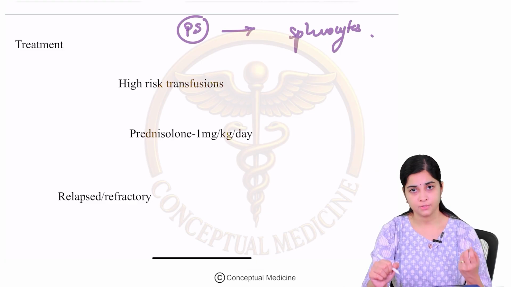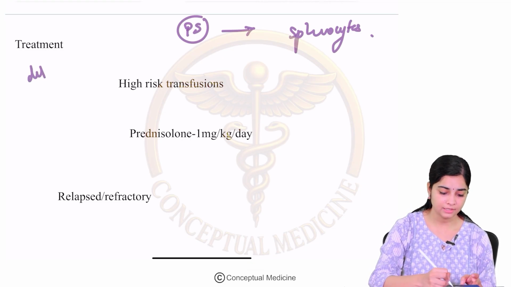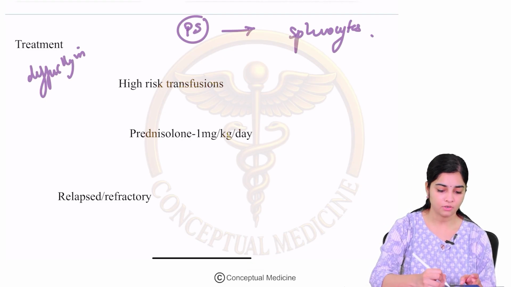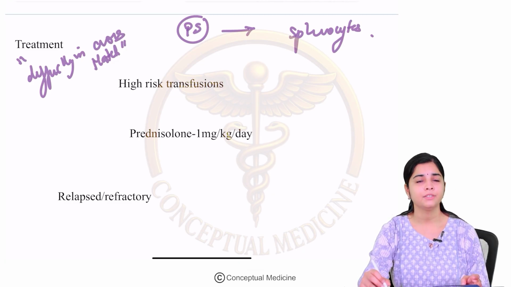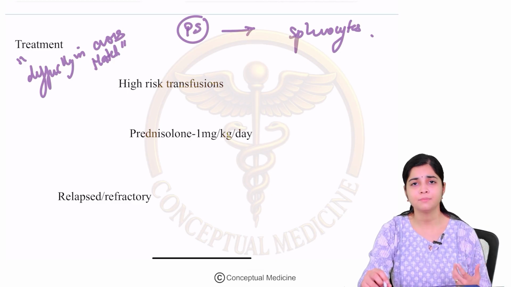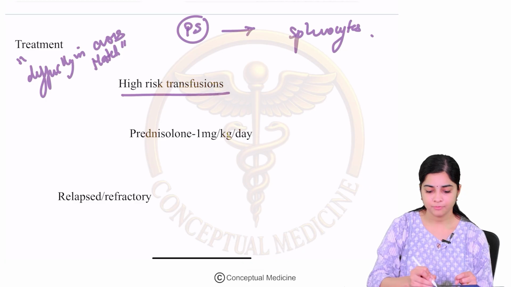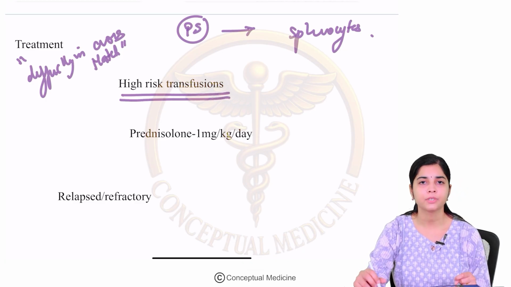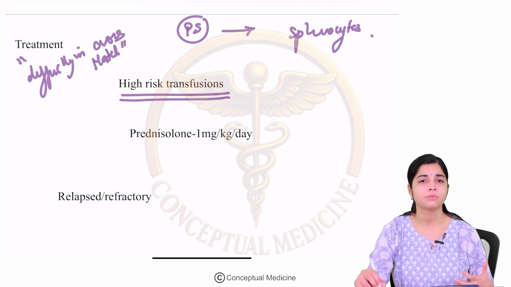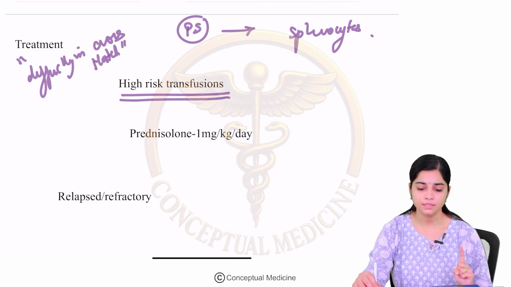So if you send the sample of this patient before a blood transfusion, then you may find difficulty in cross match, right? So if there is a patient with autoimmune hemolytic anemia who is presenting to you and you find that he is severely anemic, in anemic failure, and you want to transfuse him, you send the samples for cross match and you find that there is a difficulty in cross matching and the lab will call you for that. So in such cases, you will have to perform high risk transfusion, because whatever blood that you give can also get hemolyzed, right? So you may have to take a consent and do a high risk transfusion under monitoring.